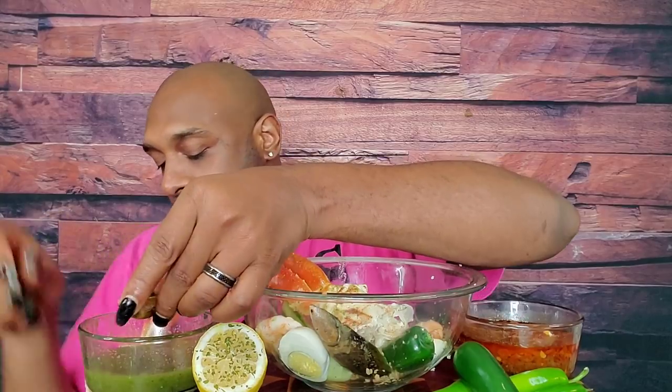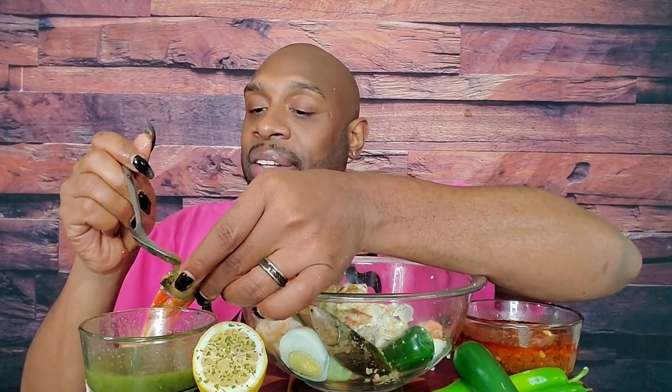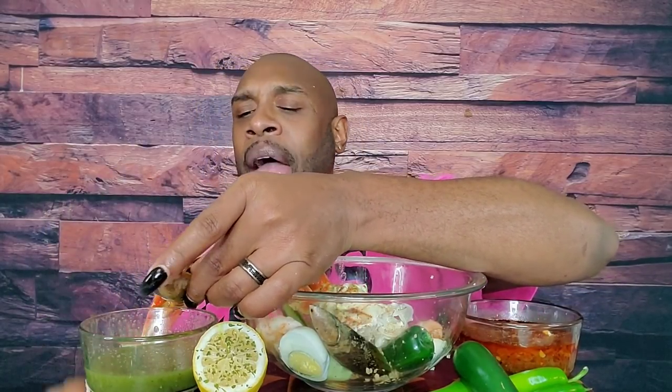Oh, y'all, I ain't tried the green. I never did try the green lip mussel. I don't know if I want to try it with that, though, y'all. That may be nasty. I'm going to try it, though. Where that spoon at? Let me get the spoon. I'm going to ladle some in now. But this here, y'all, may be nasty. I don't know about that. I guess I shouldn't doubt it. It's been good on everything else. But, baby, okay, let's see.